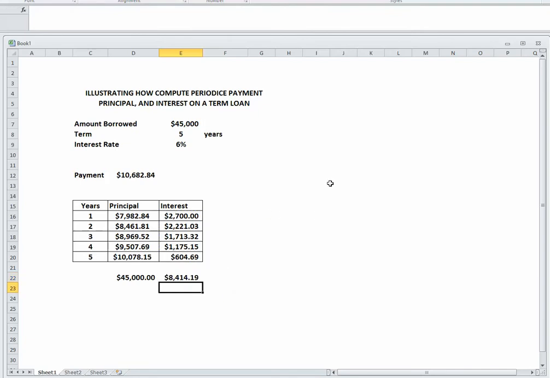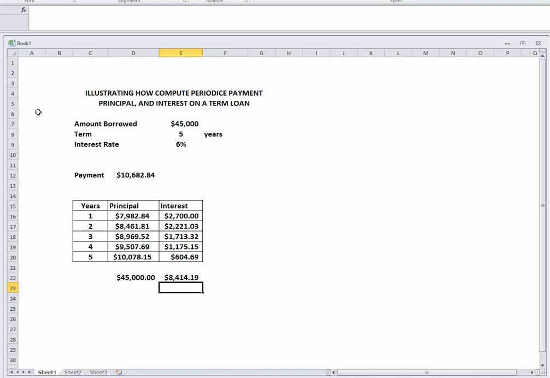So now for any term loan that you would have in the farm or ranch business, you're going to have to be able to calculate the payment and the principal and the interest for each one of the different payments. That has to be into the chart of accounts. If you had in your farm business 5 different term loans, you would have to have 5 different tables that actually calculate the payment and the principal and the interest. Now, of course, over here where it says years, this would probably be dates. In other words, this would be, for example, June 1st, 2015, or the first payment would be due 2016. This would be June 1st, 2017, and so forth.